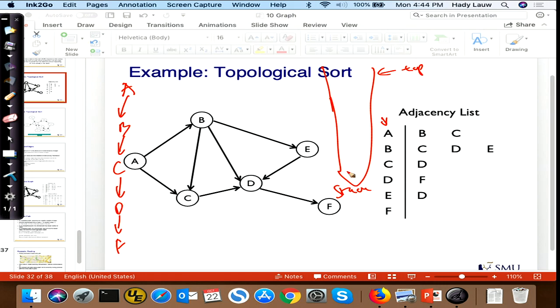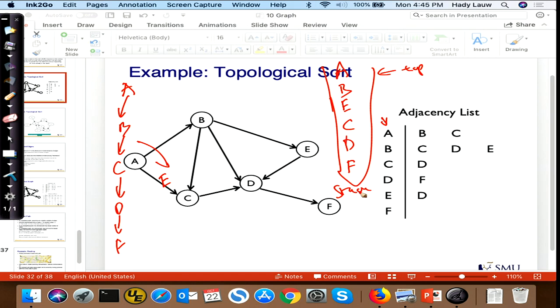Now upon return, we push it into the stack. D has no other neighbor, so D will return. Upon return, D goes to the stack. D returns to C. C has no other neighbor, so C will return. Upon return, C goes to the stack. Now we process B. B has done C, is now going to D, but D is already visited, so it will move on to E. Now E will go on to D, but D is already visited, so E returns back to B. Upon return, E goes to the stack. Now B has no other neighbors, so it will go into the stack. And finally A, at the end of it, upon return, is going to go to the stack.